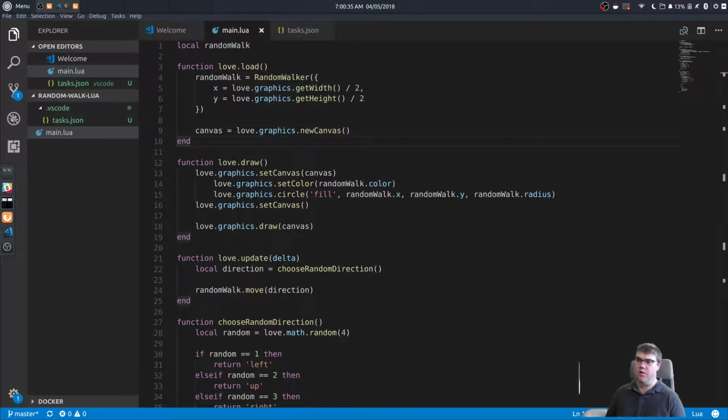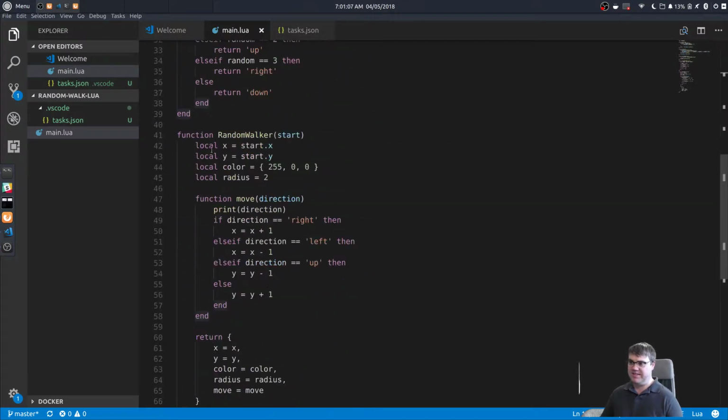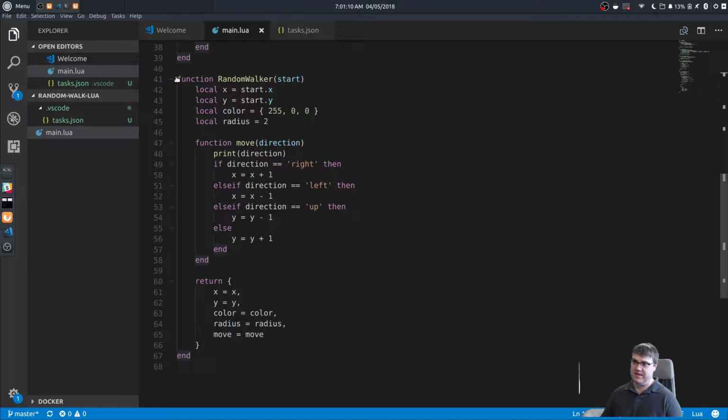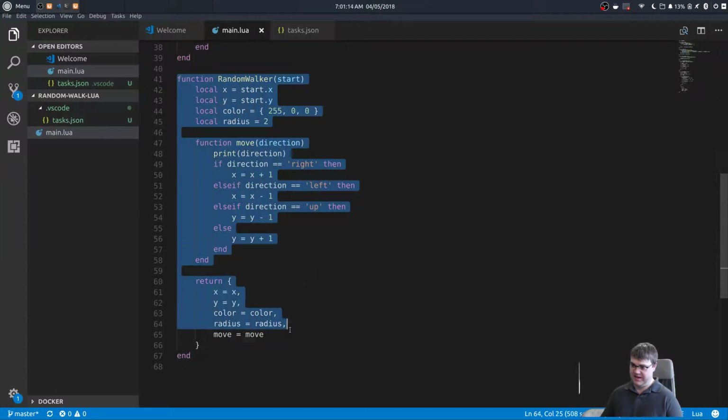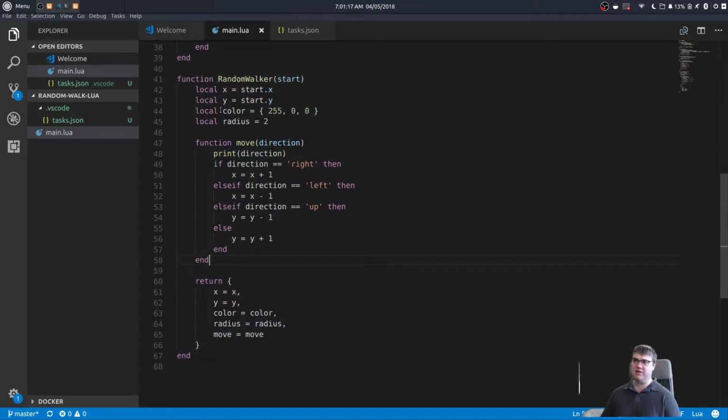So, what we've been doing previously is attempting to create a random walker straight out of the Nature of Code introduction book, but with Lua and Love2d instead of Processing or P5JS. On top of that, I'm trying to do it in a slightly more functional way, so not using classes or object-oriented programming techniques. Instead, I was attempting to create essentially a closure function that would allow me to store these local variables permanently. But this doesn't seem to be working for me.